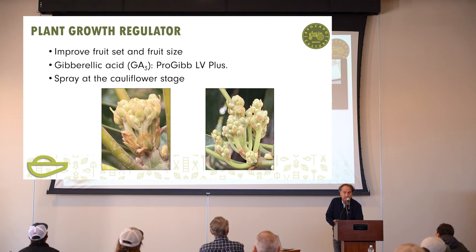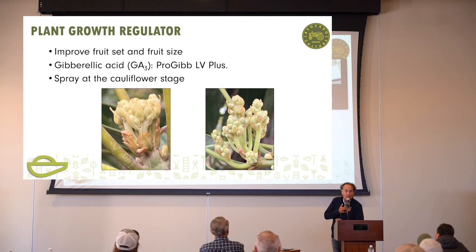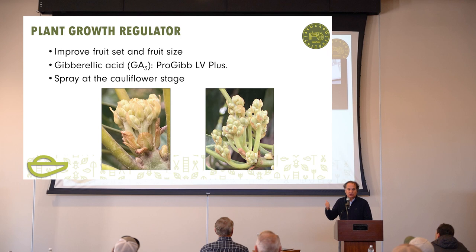Plant growth regulators. Okay? And I know many of you are using. To be honest, so far I haven't seen good result using Chief. That is the only plant growth regulator that you can use here in California, Chief, okay? But I think it's important in this spring, in this condition, to try again, okay? To try again. Just leave areas without a spray, just to check the difference and to check the benefit, okay?